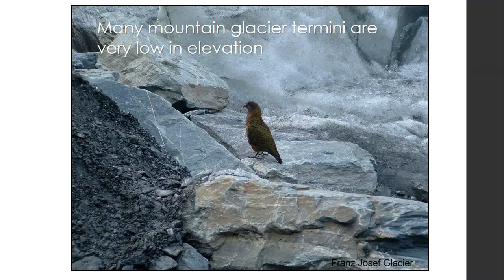The terminus of a glacier can end at a very, very low altitude. So this is the terminus of that glacier in New Zealand, which basically ends at the shoreline. It gets pushed down pretty far, and it can end really close to the shore and at a very low elevation. But they're going to start at a higher elevation or a very high latitude.